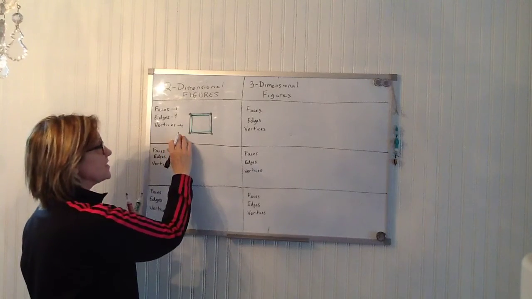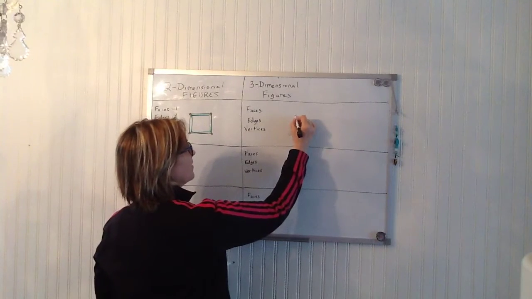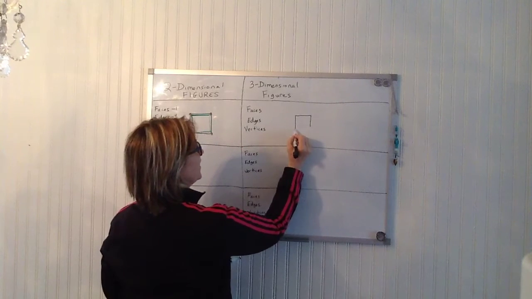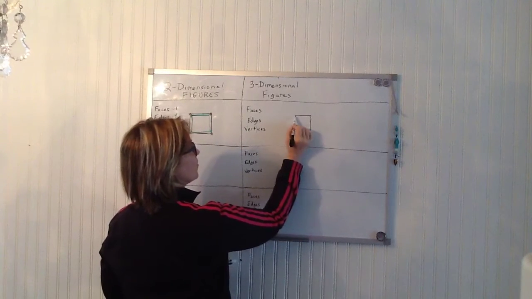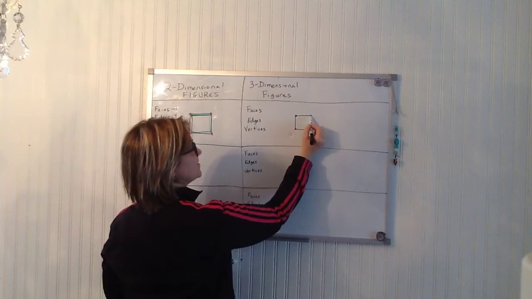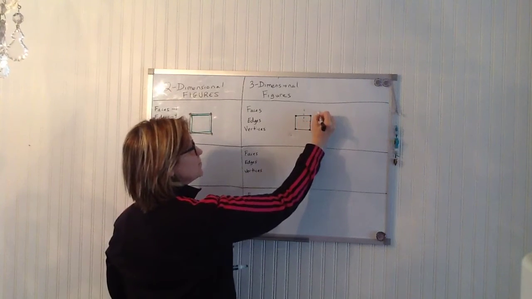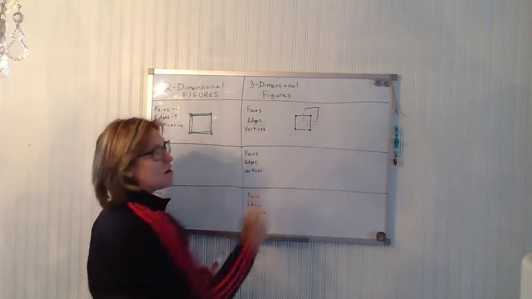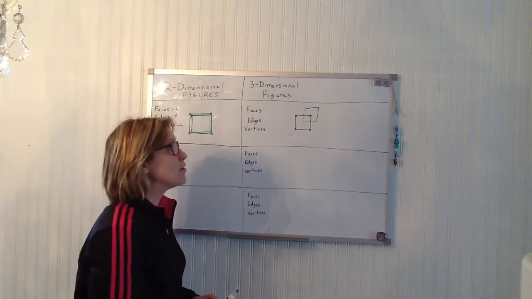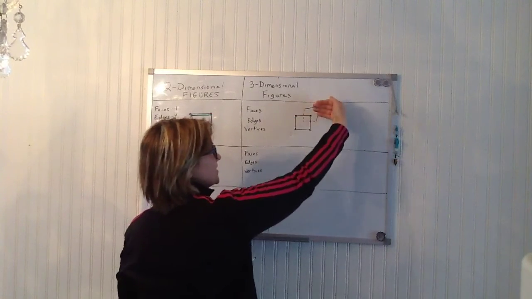I'm going to transfer this figure into a 3D figure. So if I start with a square, it's the same thing as this one. It has the 4 vertices, 4 edges, and 1 face. Once I turn this into a 3D figure, now this would be a base. These two are called my bases. They're congruent, which means they're exactly the same, and they're parallel to each other, which means they're on a different plane. This is in the front, this is in the back.